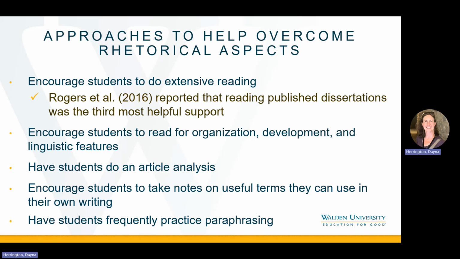And to further this previous thought, rather than having students just passively reading, encourage them to take a more active role in the process. For example, you could have students choose an article that is considered a good example of published writing in your field of study, and then have them complete an article analysis on this sample. Have students analyze things like the verb tenses used, expressions and field-specific vocabulary, how headings are used, the use of transitions and linking devices, and so on. They can then better emulate the writing that they have analyzed.